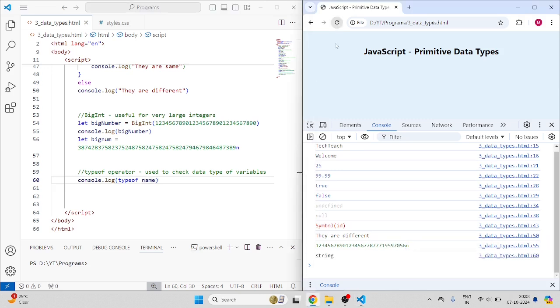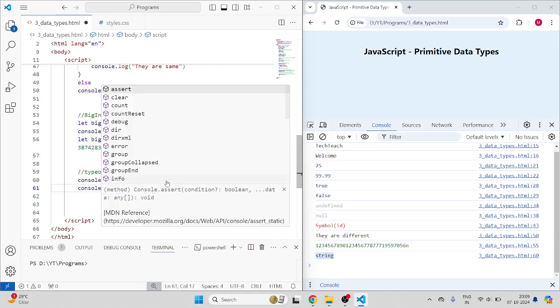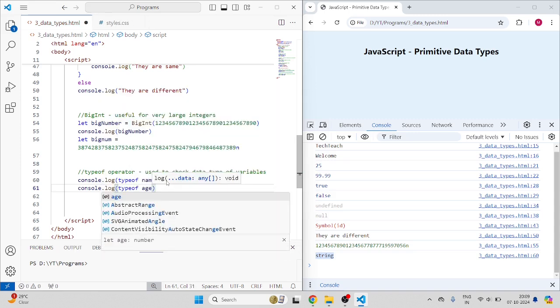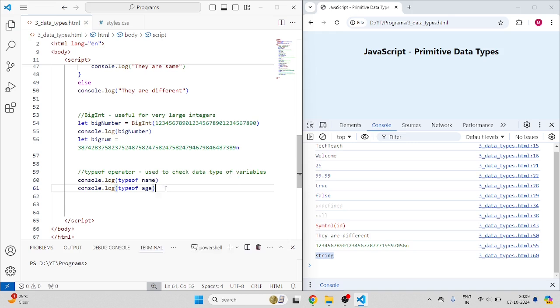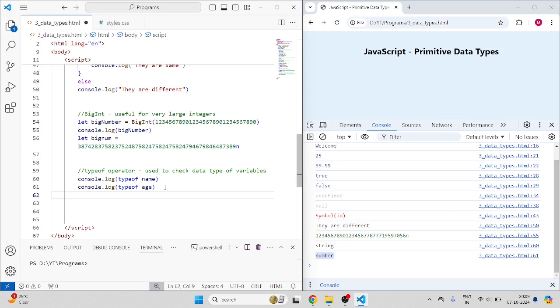Let us refresh our page, and here you can see the data type of name is string. Now let us check the data type of age variable, in which we have stored some integer. So if I refresh the page, you can see the data type of age is number.